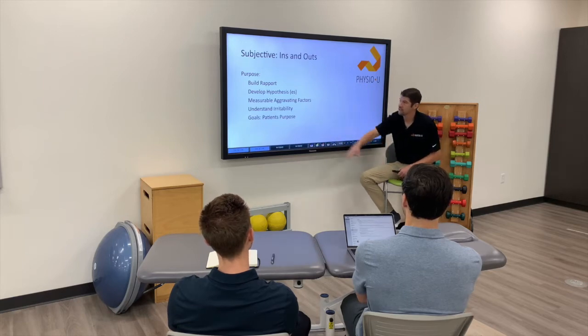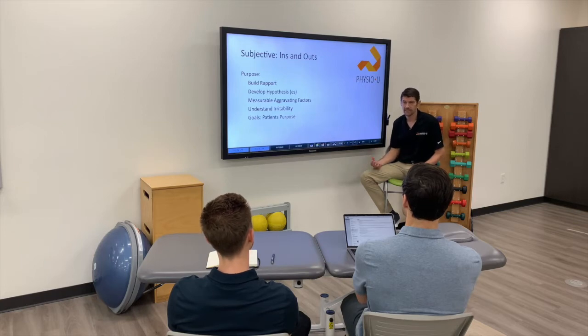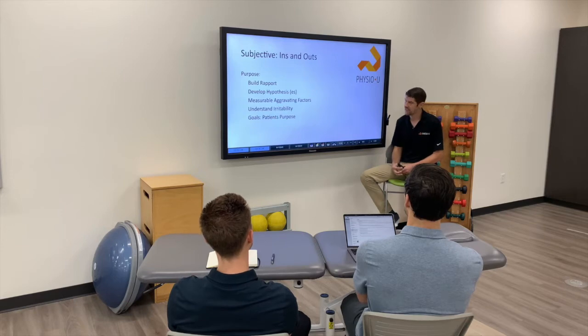Another big focus of our subjective is to understand the patient's irritability. If the patients are highly irritable and have a lot of acute pain, it means our objective is going to be drastically different versus the person who has a low irritability and is able to get away with a lot of things before it hurts. It means when I'm planning my objective, I can add some pretty intense provocative tests.